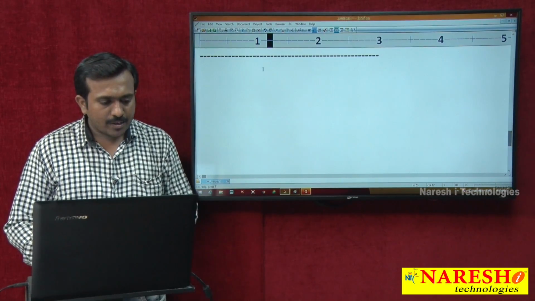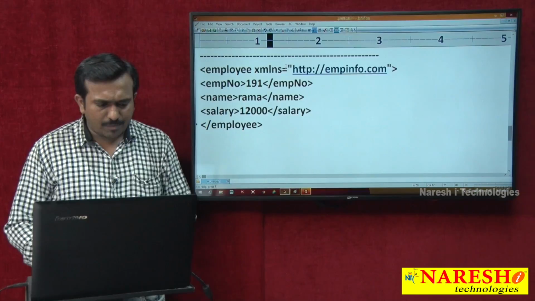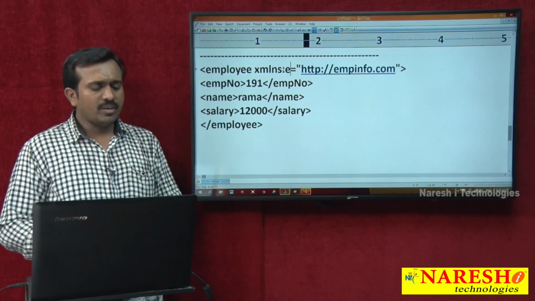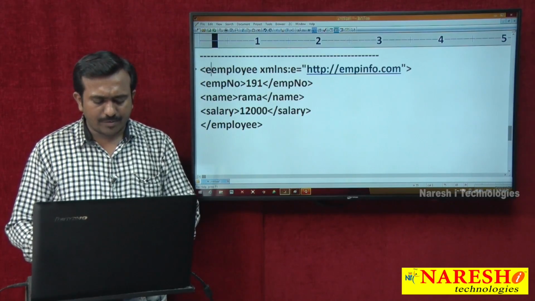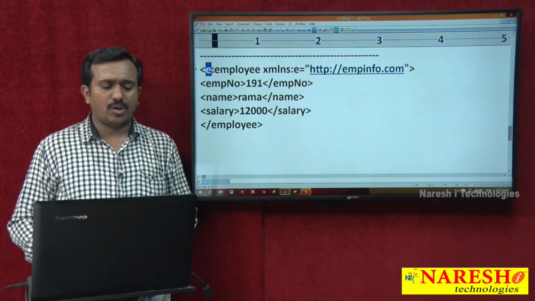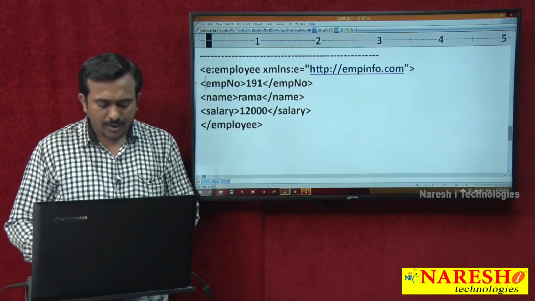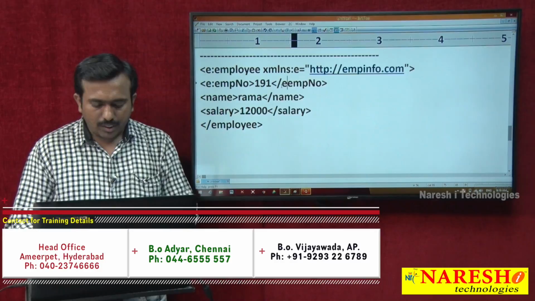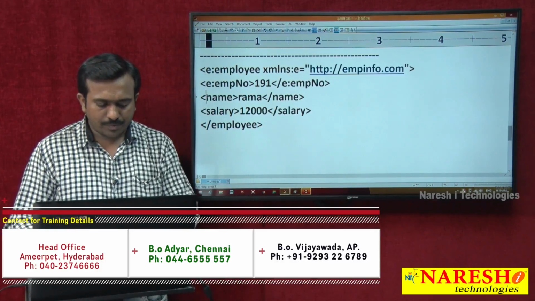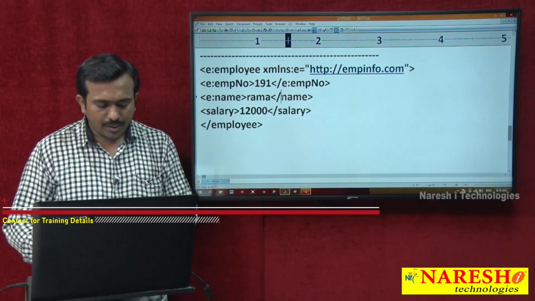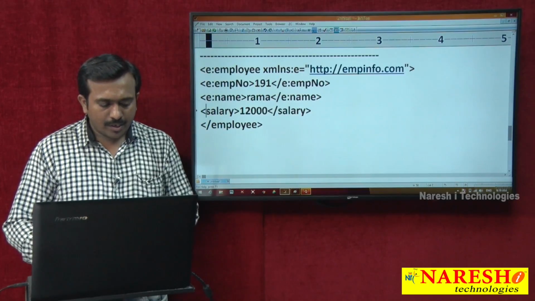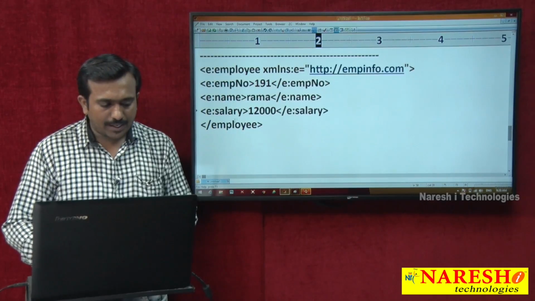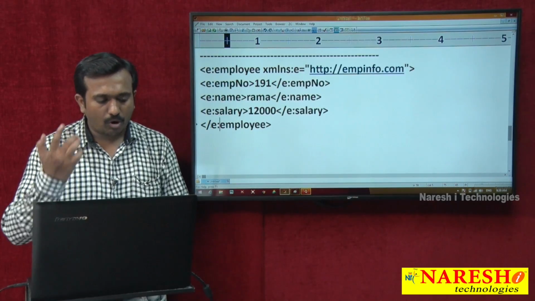Now observe. The same example we can also write like this: xmlns:e. Then each and every element we can also use with that prefix. e:employee, here e:empnumber, e:empnumber close, e:name, here also e:name, here e:salary, here e:salary, e:employee.